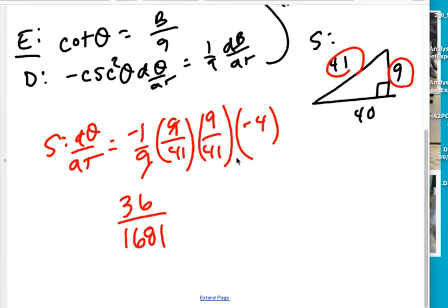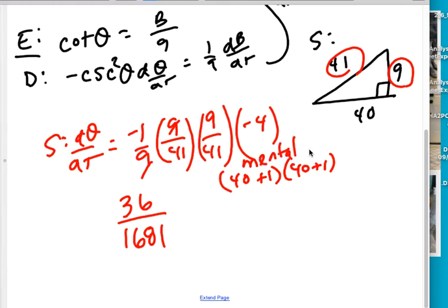All right. For the record, what I did to square 41 was 40 plus 1 times 40 plus 1. I foiled. So, if you wanted to do this as mental math, that's what I did. And I got 1600 and a 40 and a 40, which was an 80 and a 1, hence 1681.